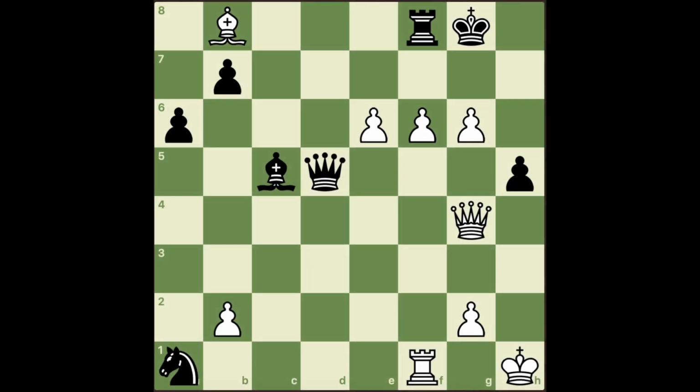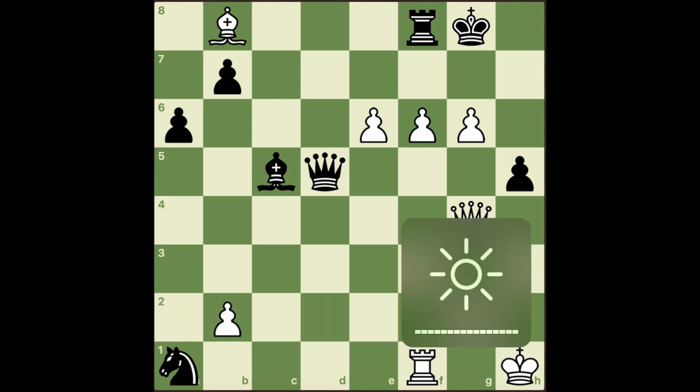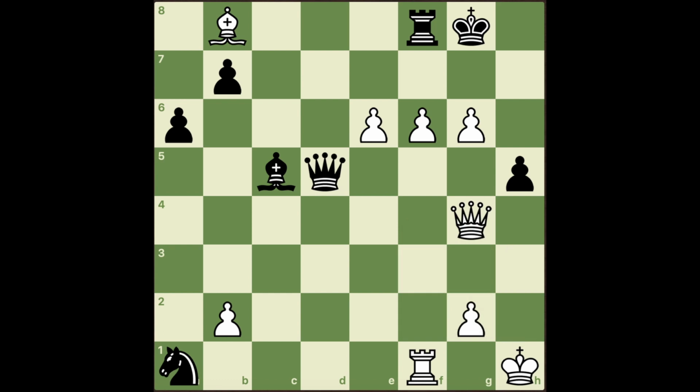Okay, and here's our example. This is the game Mihails Bogorads versus Dieter Wilk in Gladenbach 1999. And what a position. So terrifying, right? First of all, everything's hanging. This bishop and this knight are both hanging. The queen's actually hanging. And this pawn is hanging. And this rook is undefended.